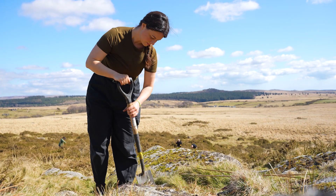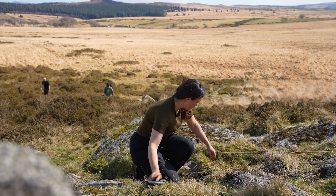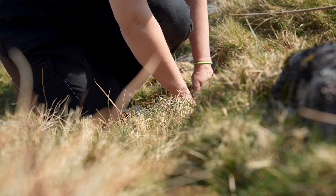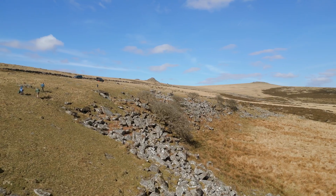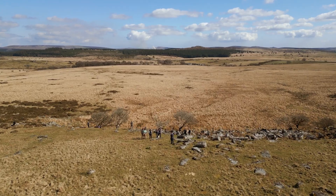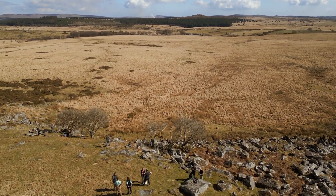There's a lot of debate about whether we let nature recover on its own or whether we get involved. With such depleted populations of things like birds that would spread the seeds, it's not happening fast enough. All these trees that we're planting today have been collected from seeds from Wismans Wood. And if people do that, it can be vitally important for recovering the planet, which is currently struggling so much.